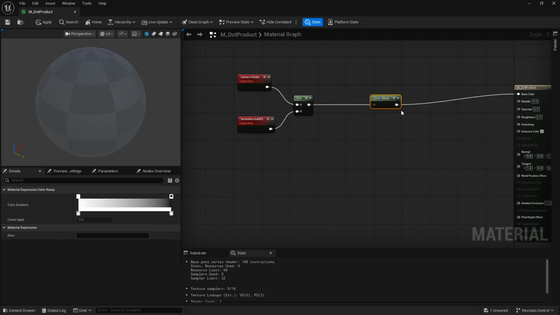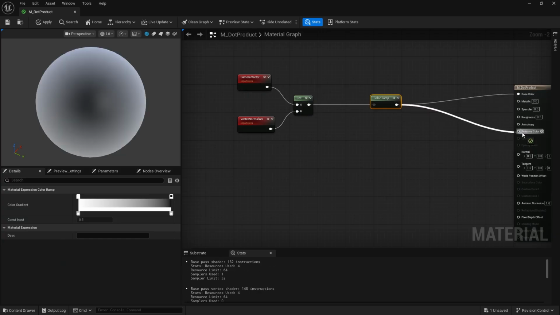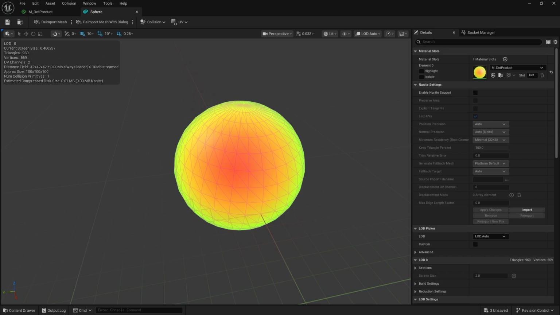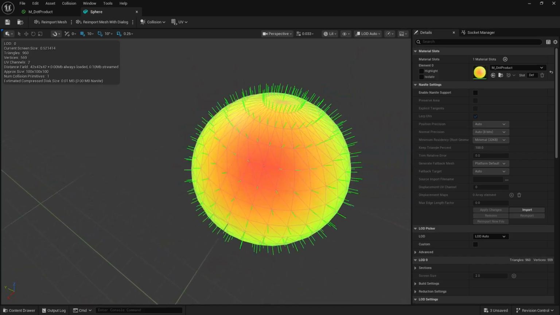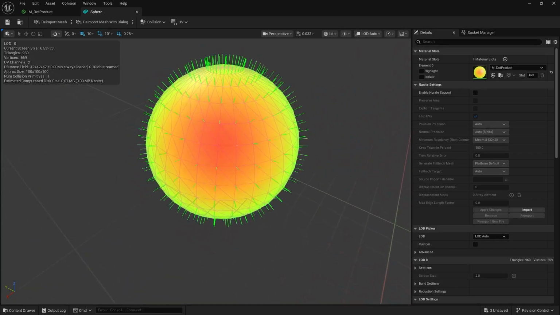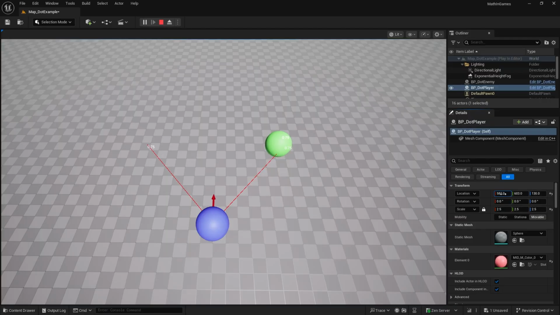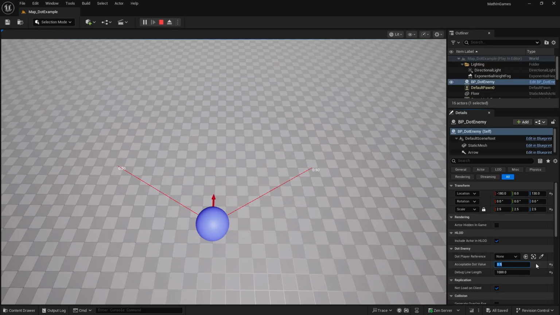If we plug the output from the color ramp node into the material's color, you will see a nice falloff effect driven by the dot product. And if we take a closer look at the vertex normals across the mesh, this effect makes perfect sense. The relationship between the camera vector and the normals varies across the surface, creating the smooth gradient. So this should show you that understanding how vectors work opens up a ton of possibilities.